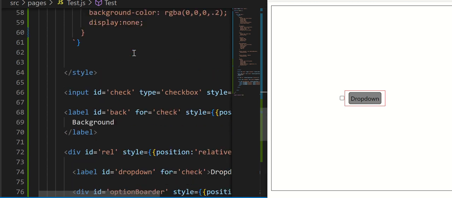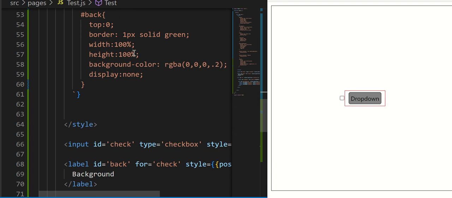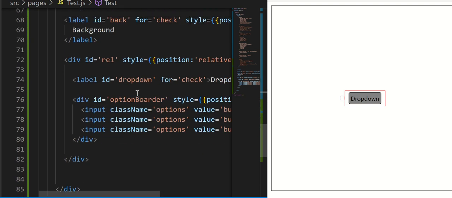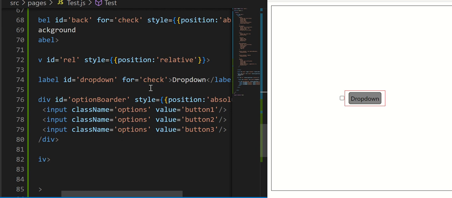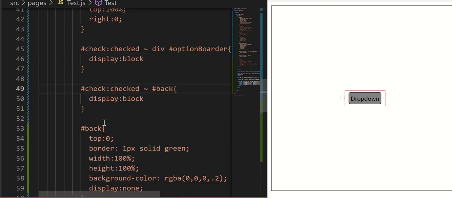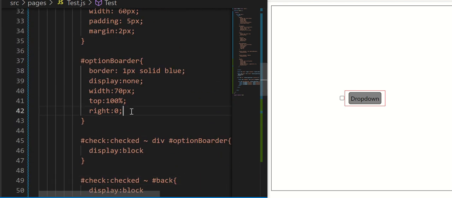You can use transition in your styling to animate stuff, but I recommend you use animation instead, or keyframes, so you have more control and it's a lot easier to understand than transition. So I'll be using animation and keyframes. I'm just gonna copy and paste this. So we want to animate this option board, or this drop down. Is this drop down? No, this option border here. So we want to put that right here.